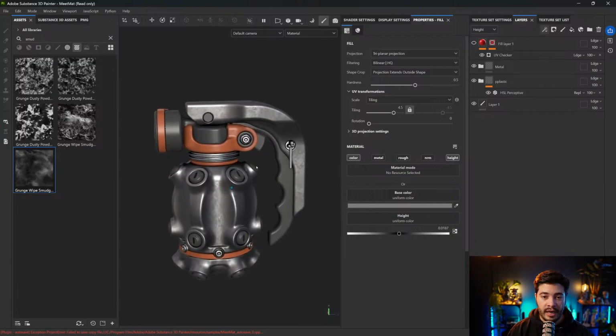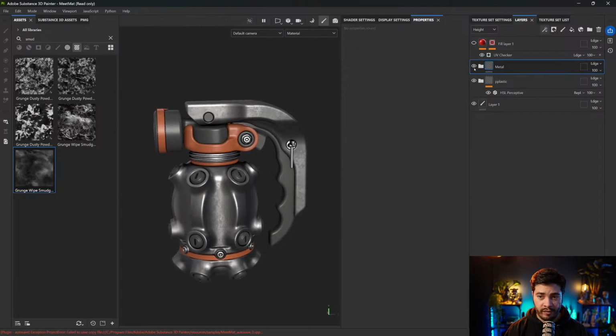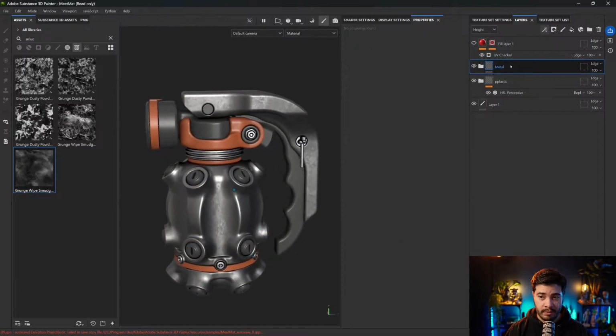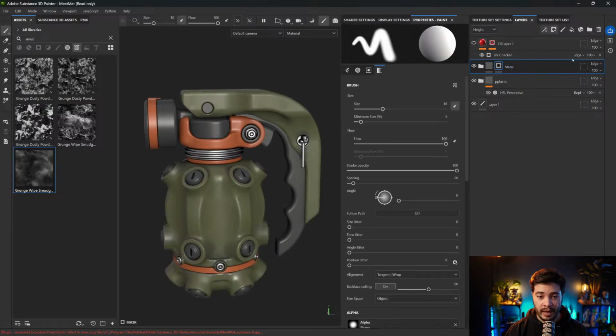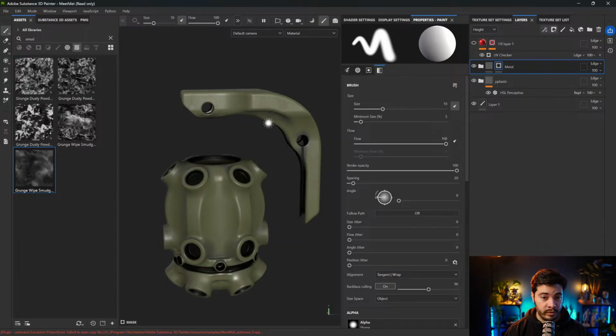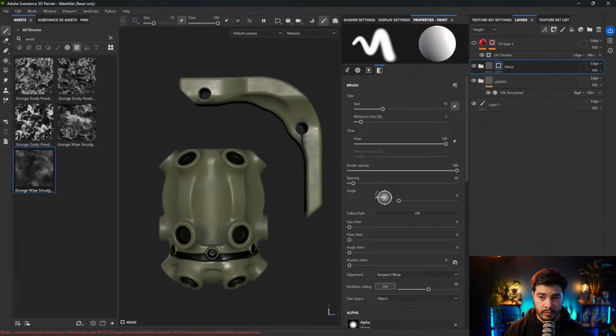All right, let's go ahead and combine these two because that's another of the fun parts. And then you can start getting into the hand painting things. So now that we have the plastic and we have the metal, I'm going to take the metal and create a mask for that metal. So let's create a black mask. And now obviously that material is gone or is hidden, and we're going to go ahead and bring that back.